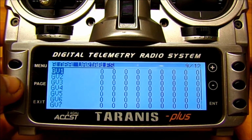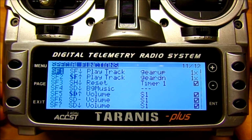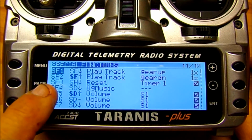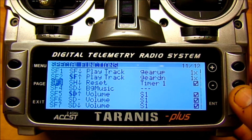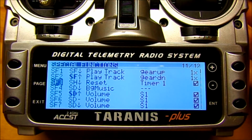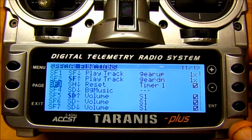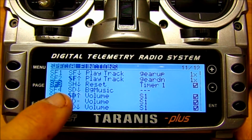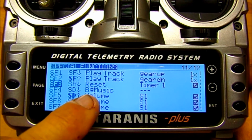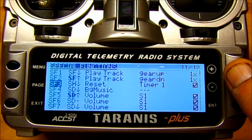It's very simple. So right here, if you see what my third one down is, I use the spring-loaded switch back here, the SH switch, in the down position, which means every time I flick it down, it resets the timer. So you set SH down, set it to reset, timer 1, and then you check the box over here to activate it.